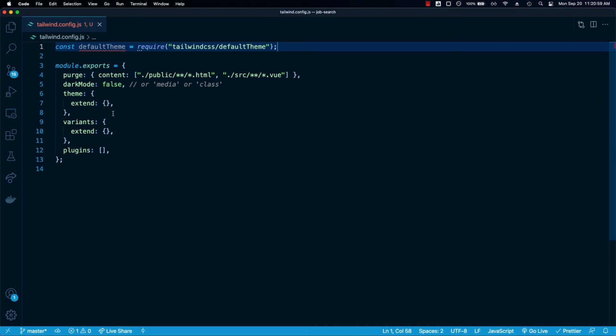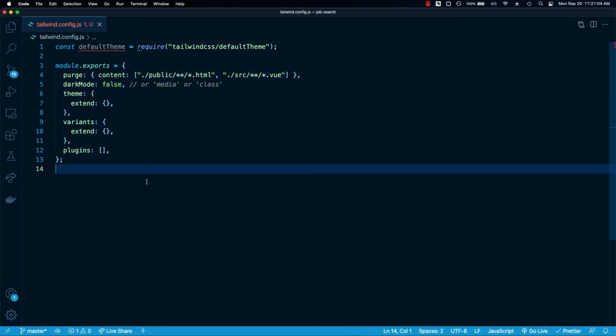All right. So here in this big object that we have in our Tailwind config file, this is where we can customize that default theme. And as a reminder, we don't just want to replace the existing fonts from default theme. We want to add on top of them. We want to add on Open Sans before all those fonts.